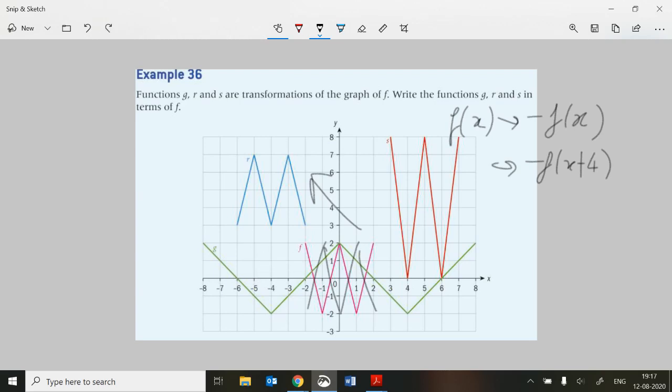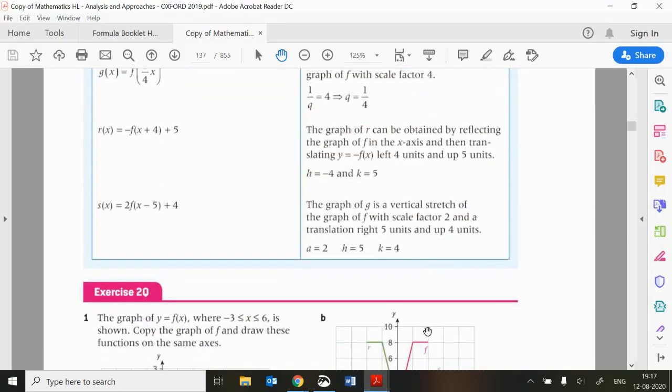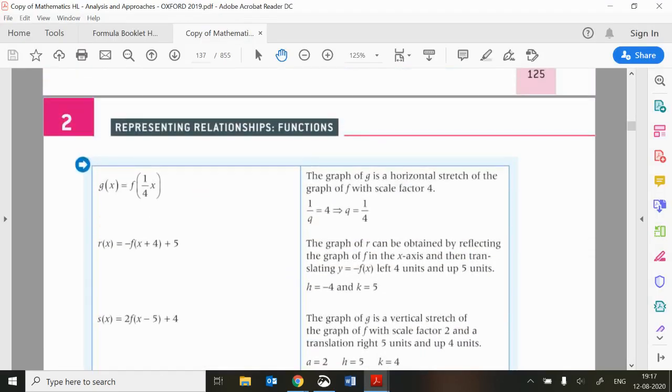And then the final step will be to then go up, and we'll need to go up by 5 units. So plus 5 units there as well. So this is your final function. Okay, so we're getting r of x is equal to minus f of x plus 4 in brackets and then plus 5 on the end. Just going to check that one to see that they've done it the same way. Yeah, okay, and they've made less of a meal of it there. You can see what they've said for r of x.